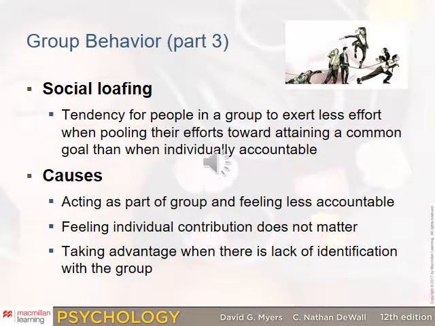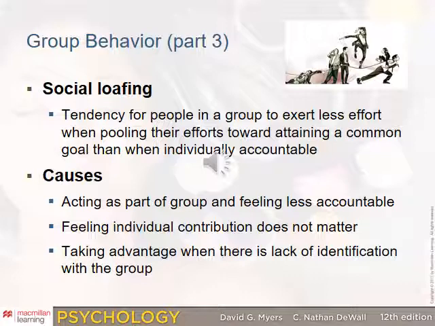So if you've ever worked in a group, you've probably experienced this, but maybe you didn't know the term for it. Social loafing is the tendency for people in a group to exert less effort when pooling their efforts toward attaining a common goal than when individually accountable. So in social psychology, social loafing is the phenomenon of a person basically just not doing as much work as everyone else around them.